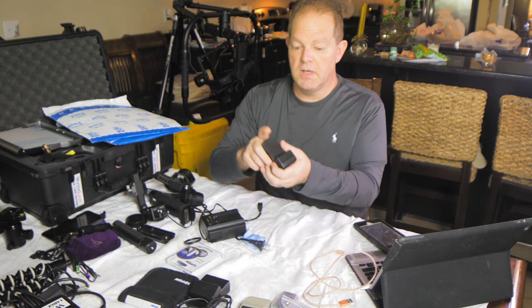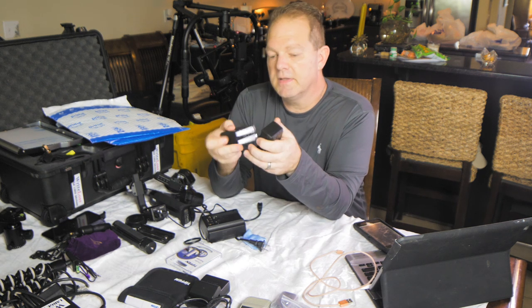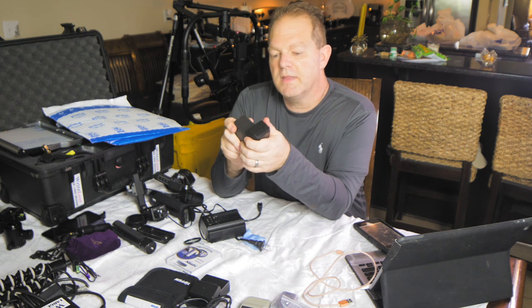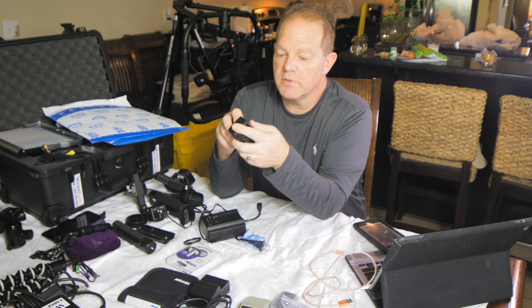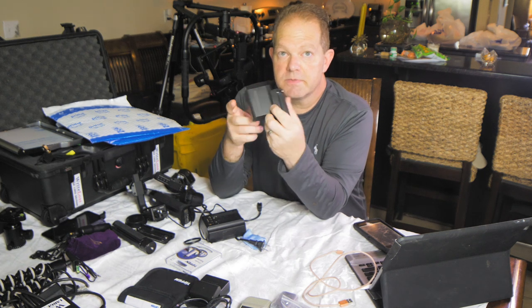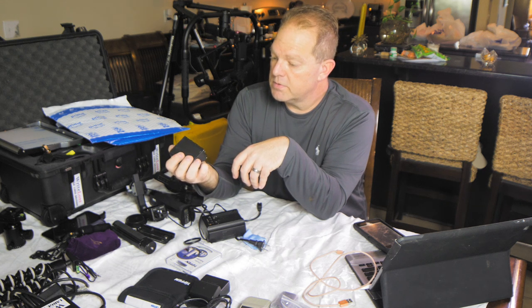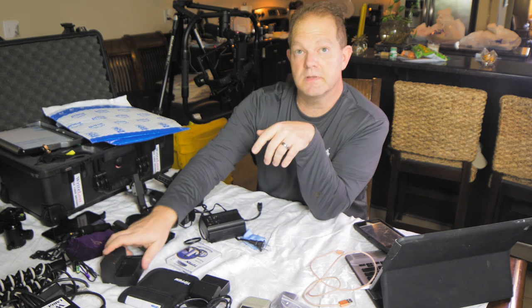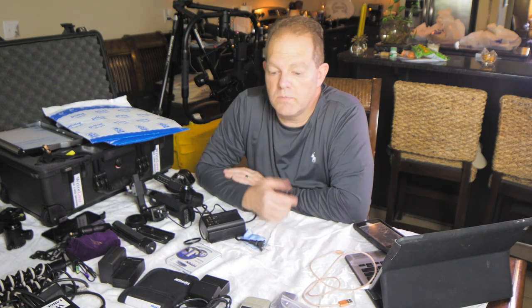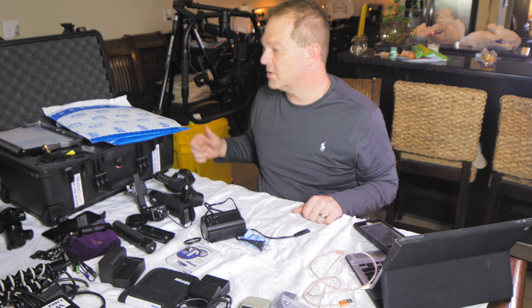We've got chargers, the lights we use, as well as the monitor we use that I'm looking at right now. They all use this particular battery, which is 7.2 volt, 7200 mAh. This one's from Halcyon. Anyway, just great batteries to do lots of good work, and I usually bring three or four of them and constantly keep them charged.